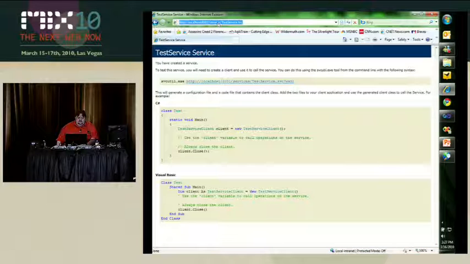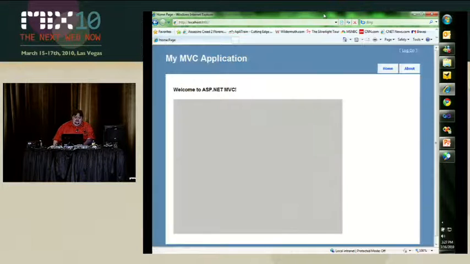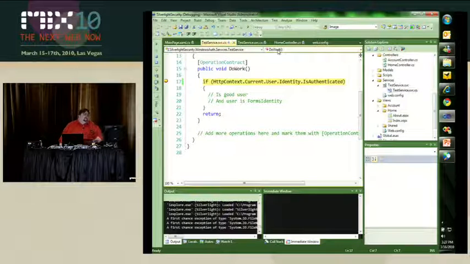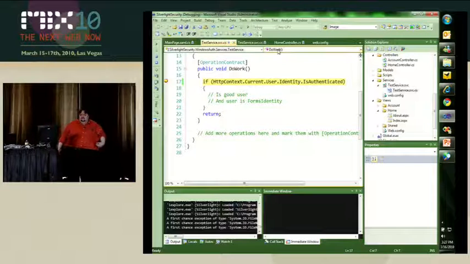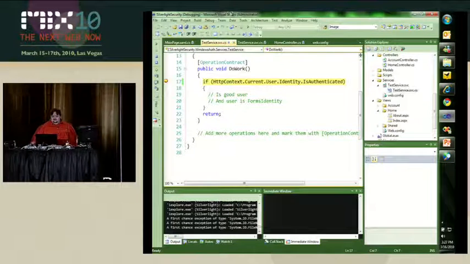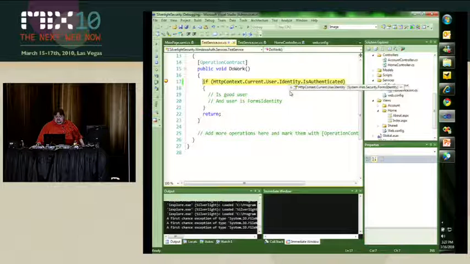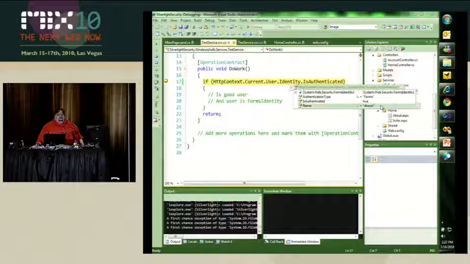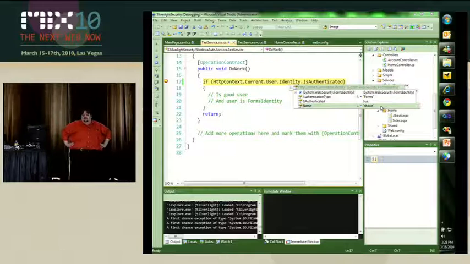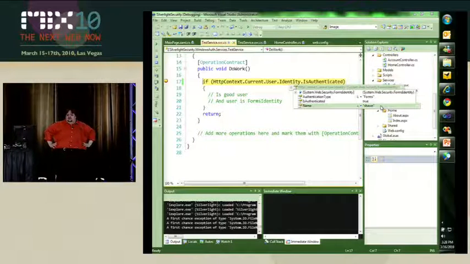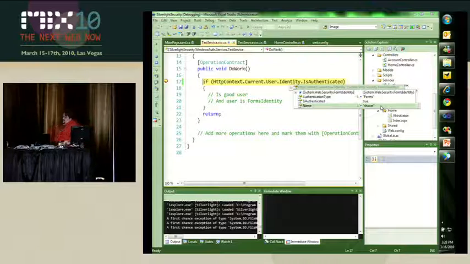I can get to the service, and I can also get to the code. This loads, and I'm actually stopping in the service. Now in the service, what is that identity? That identity in this case is a forms identity with Sean in it. And so I can actually go and get membership, get roles, and the other stuff you may need to do to actually use stuff on the server about who's identified. This is no different than it has been in ASP.NET since 2. Just we're using it with Silverlight. Silverlight isn't going to imply any of that stuff any differently.